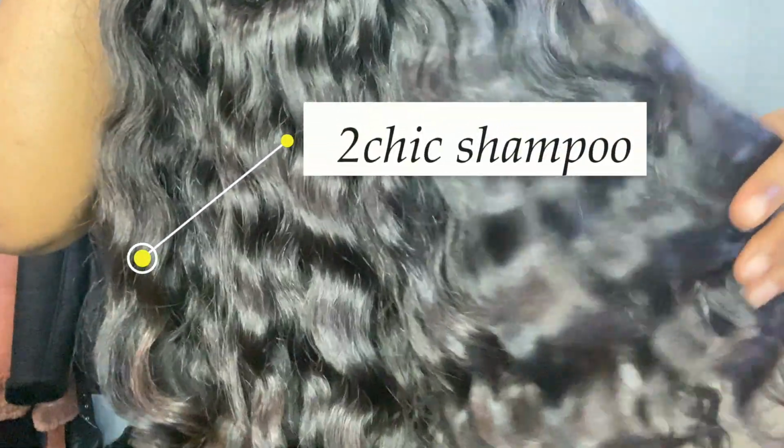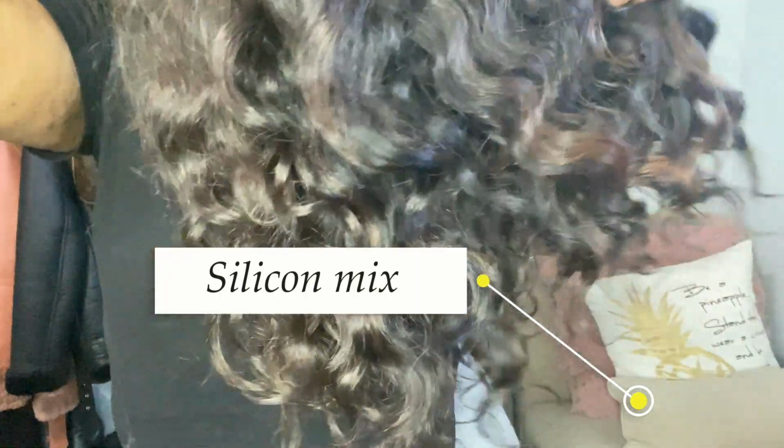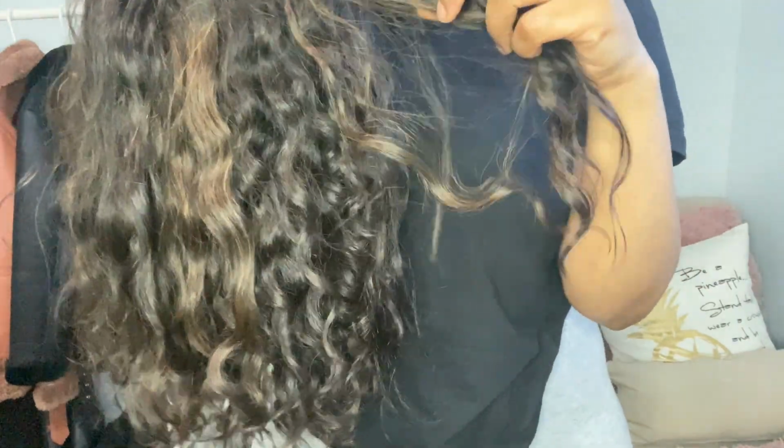So all I did was I shampooed the hair and I used my silicone mix dip conditioner. You guys, if you have wigs and you do not know about silicone mix, then I'm gonna put you on. It's a life changer, honestly. It can transform your wig. It's like the last resort, honestly. But yeah, and I let it air dry overnight.